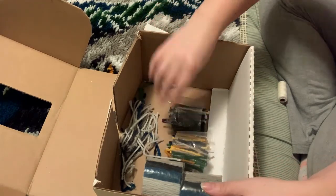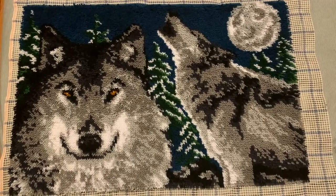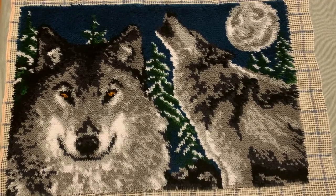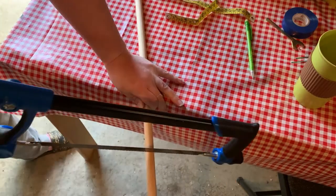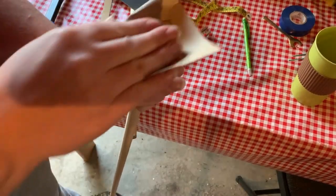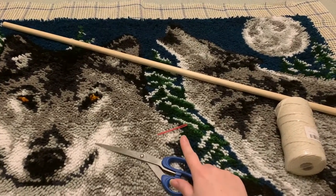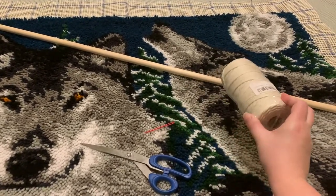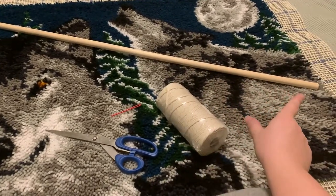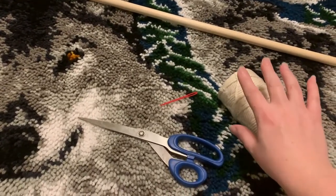Now I just have to work on finishing the edges and attaching the piece to hang it on the wall. These are the supplies I've gotten: scissors, a tapestry needle, a three-millimeter macrame cord to attach the rug to the pole — which is already cut to size and sanded. I'll see what has to be done. I will start trying and see how it goes. To begin, I will trim down my edges to about five squares on either side.